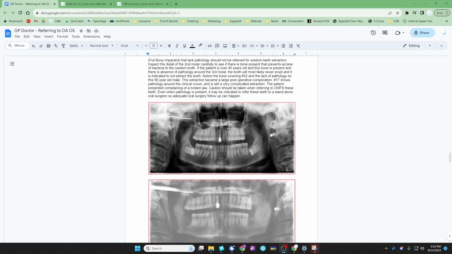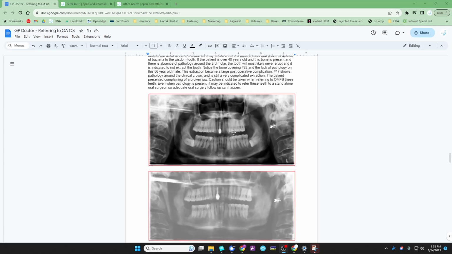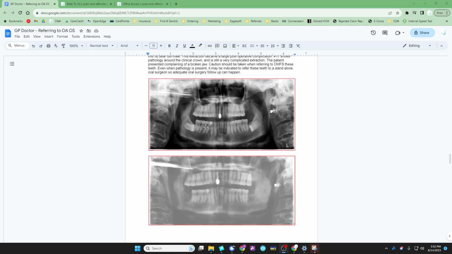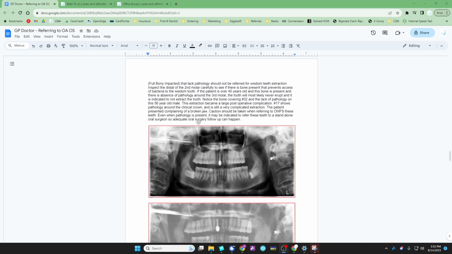So for example, this was, I believe, a 56-year-old male. They had their wisdom teeth planned to be extracted, and if you take a look, especially on 32, obviously that's covered by bone, so usually not a whole lot of reason for that to be indicated for an extraction. Usually we're going to need to write that out to the end of that patient's life.